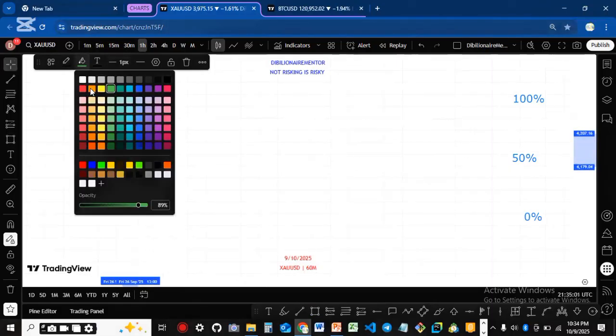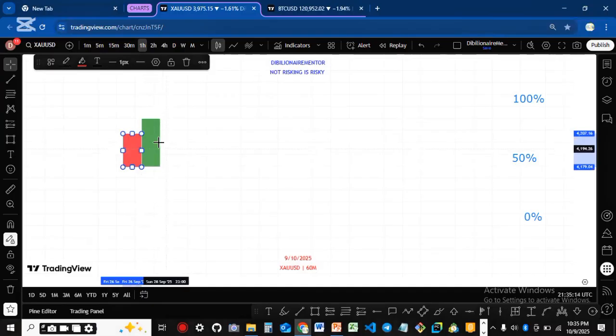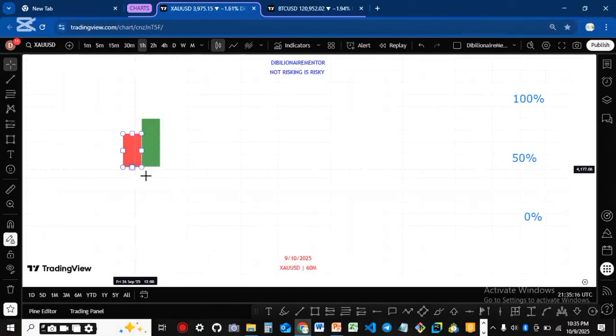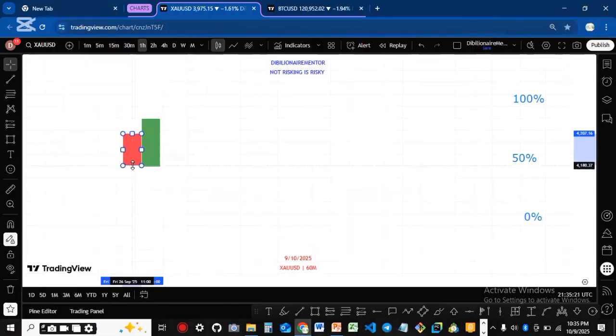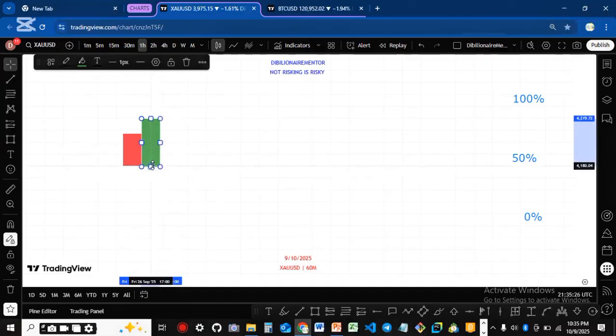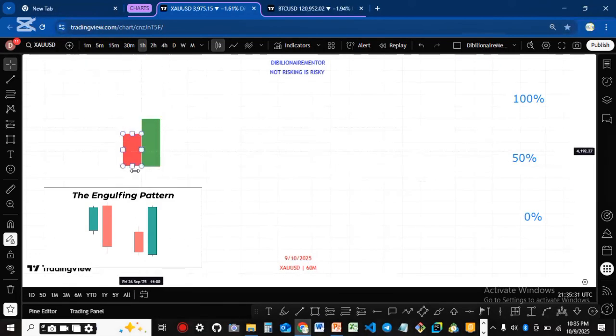This is what a bullish engulfing candle is. Why? Because it is the bullish candle that engulfed the bearish candle. So you call it a bullish engulfing candle, which simply means what? Buyers are in this market. They are extremely interested in buying this particular pair, this particular asset, because you might be trading crypto or stock. So they are extremely bullish here. You have a bullish scenario which indicates buy.